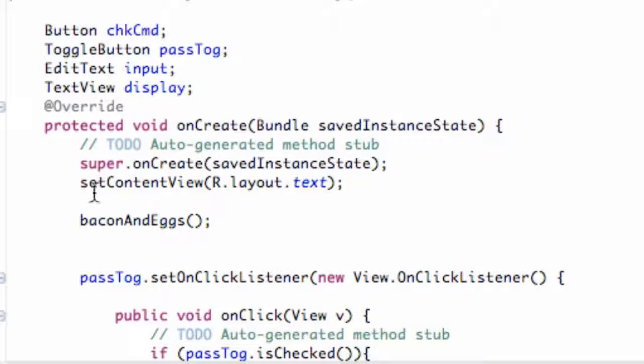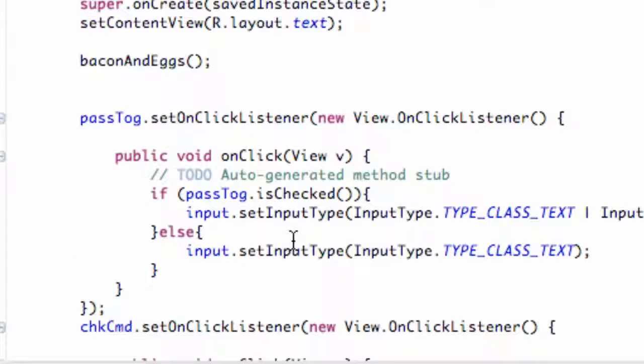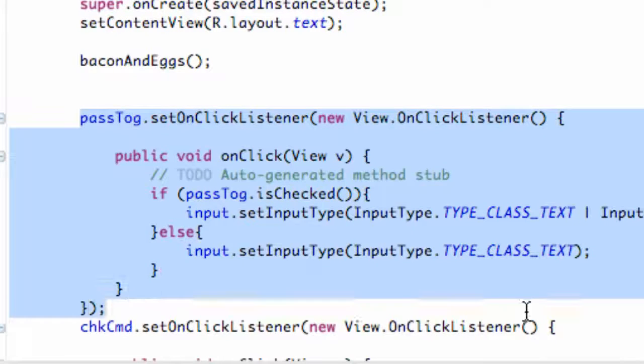So again, when our program starts, it's going to call this onCreate method, and then it's going to set the content view, and then it's going to be like, oh, bacon and eggs. It's not going to do anything below this bacon and eggs method until it calls the bacon and eggs method. And it's going to go shoot down here and be like, oh, what am I supposed to do? It's like, oh, okay, I'll do this real quick. And then it's going to shoot back up to this line of code and just continue onward.